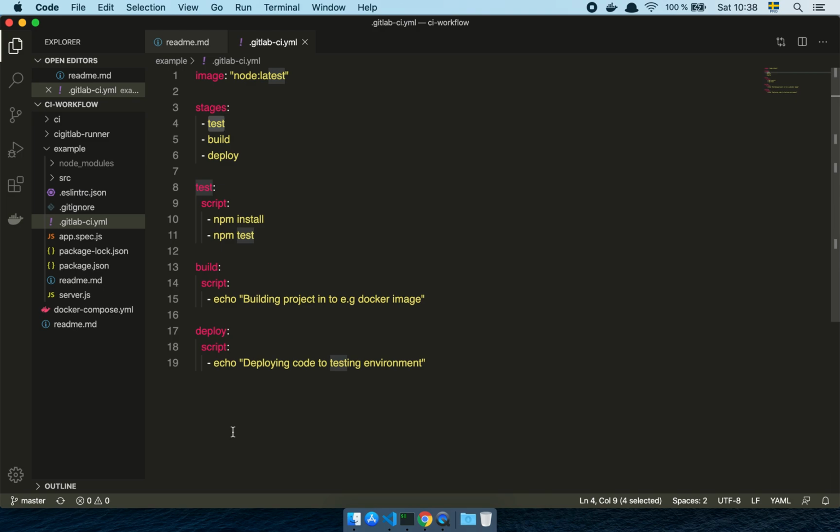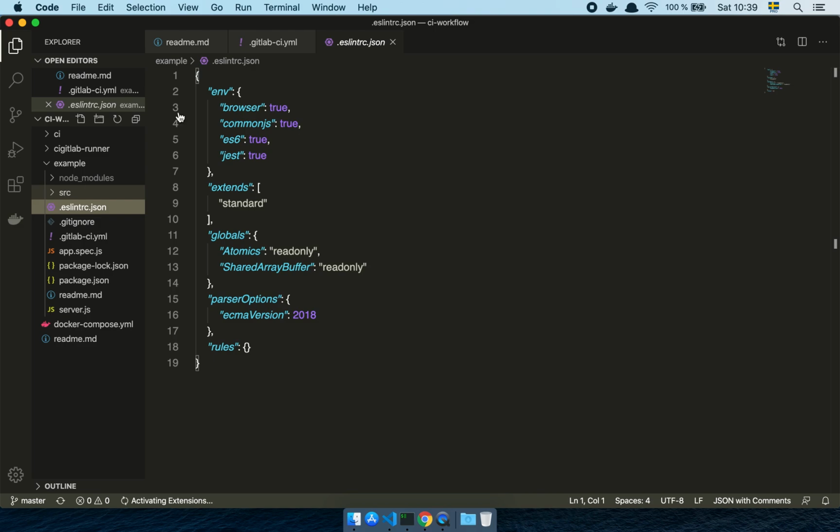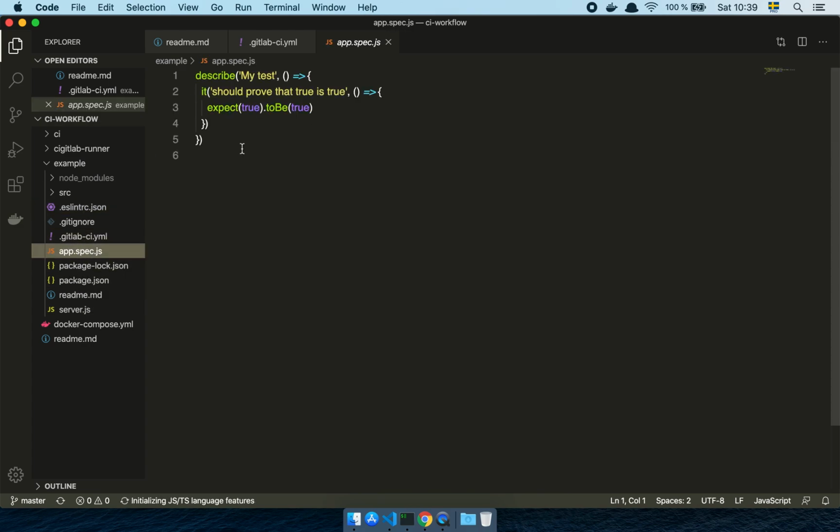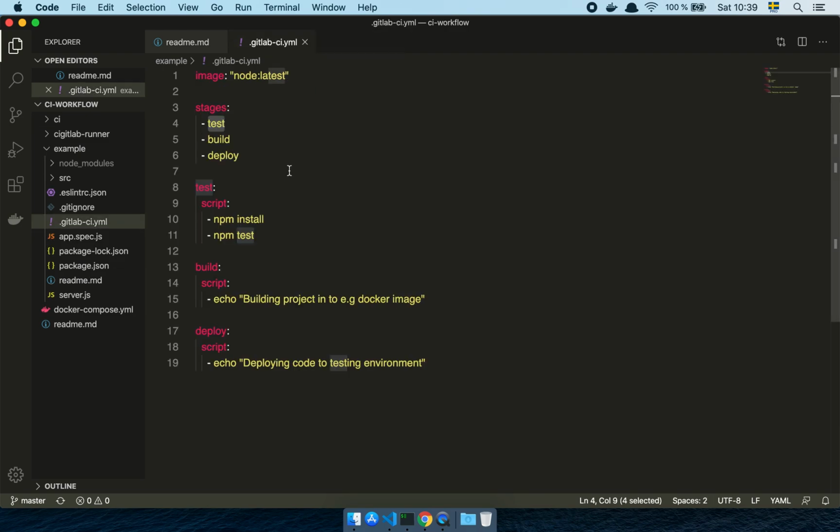There is one thing that I haven't been doing that I should add now, which is that I am not linting my code. I'm not checking for lint issues. I have ESLint here, I have it configured, and although in my local environment I might be very good at making sure that I have single quotes instead of double quotes, etc., I might not have, who is guaranteed that, right? If someone makes a mistake and pushes that code into the repository, well, then the main code base is going to ignore that lint issue. So I really need to make sure that I'm linting the code that is trying to get into the main repository.